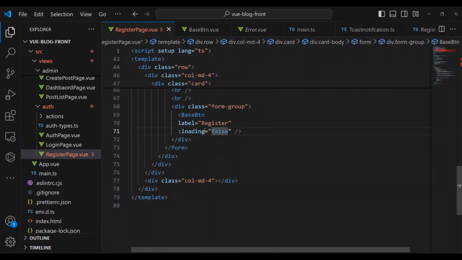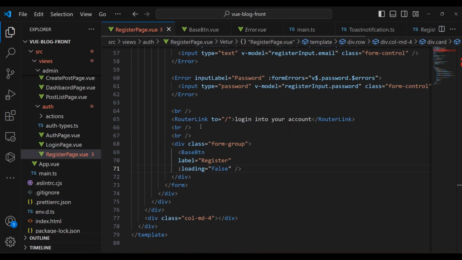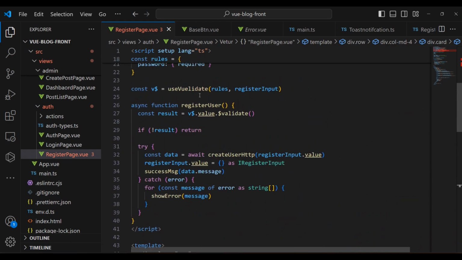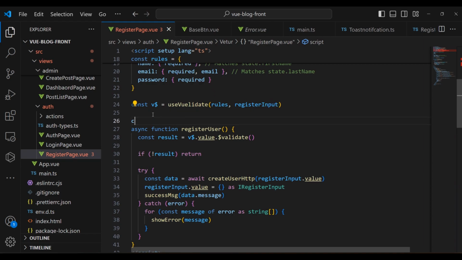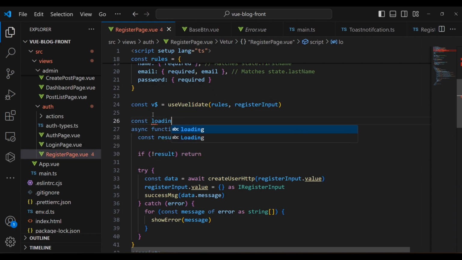And here we can see that we just created a base button component that we are going to use everywhere within the application. Now the next thing to do is to create a constant up here. I'm going to say const loading, and I'm going to name it loadingStatus. I'm going to pass it ref and then false.